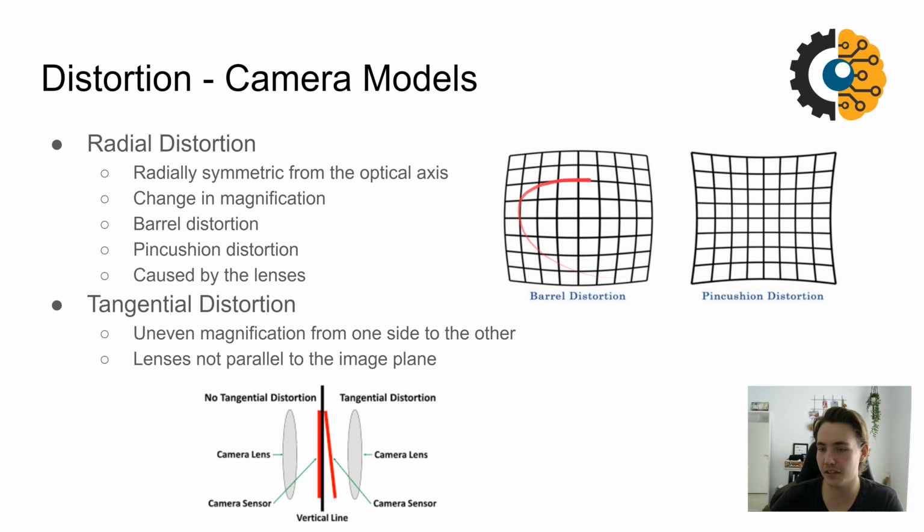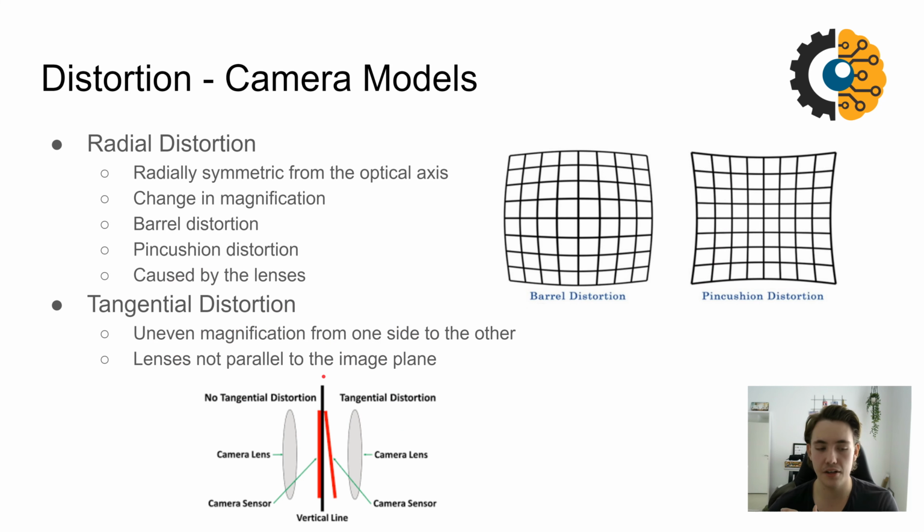Let's say this could be some kind of fisheye lens here, and we have this barrel distortion where we can see the lines are not parallel and they're stretched out and rounded in the corners, and the same here, which is kind of the opposite of the barrel distortion, the pincushion distortion. So there are different kinds of distortion in our images.